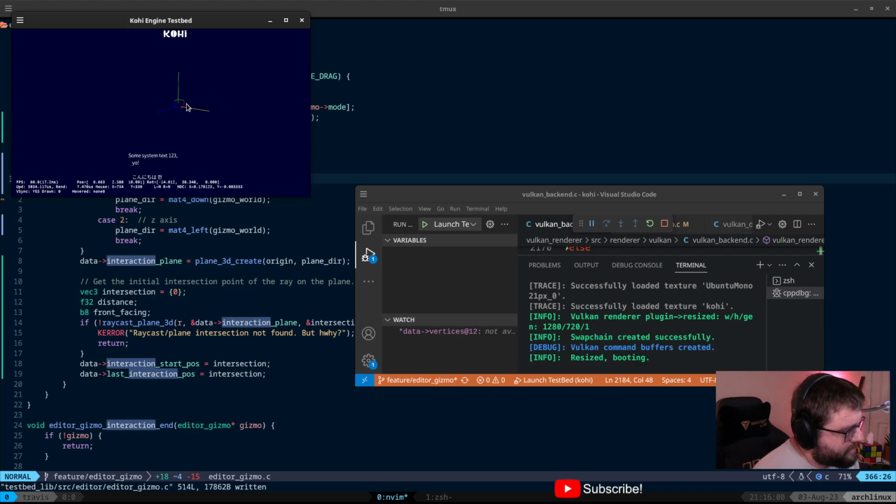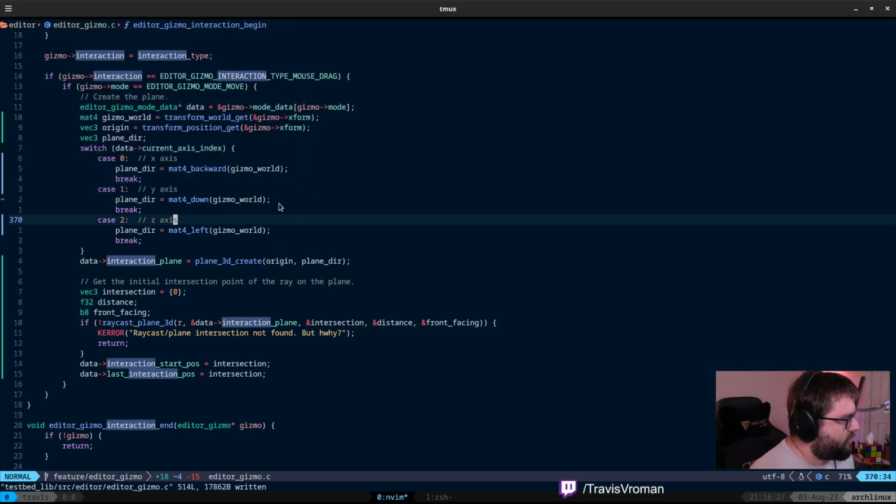But the plane of interaction for this x-y combo is actually going to be on that same plane. If we look at the z-axis, the interaction is going to be basically on this direction facing here, and this box is going to be the same, which means for the y, this box down here is going to be the same. So we can actually group these together and use the same interaction plane for those axes as well. So I hope that makes sense.